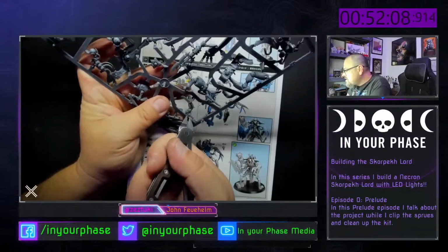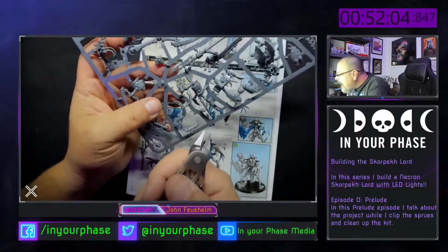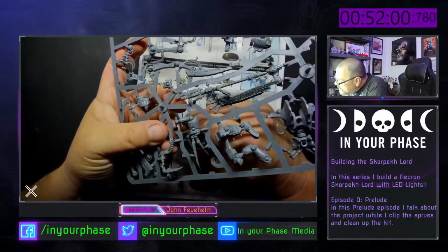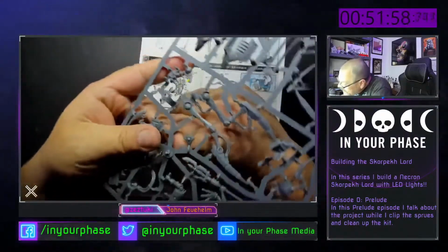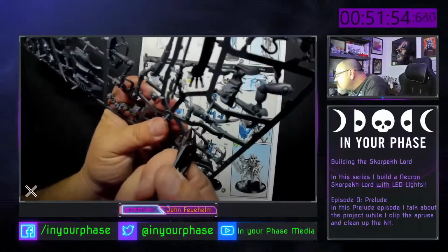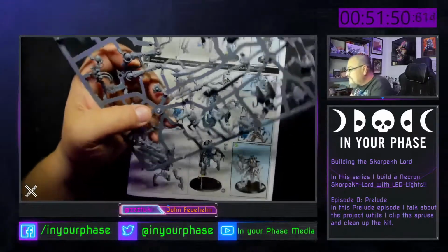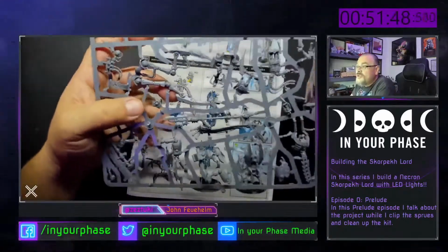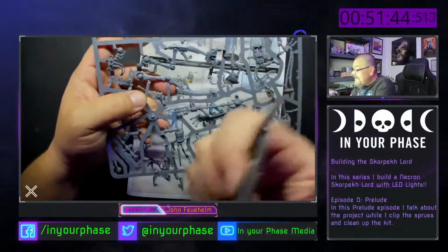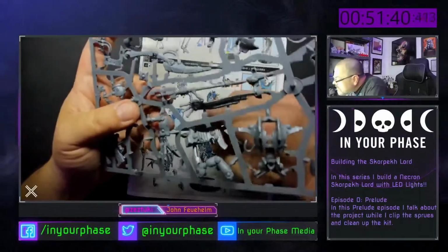Just get a nice tight clip. Use the GW clippers when I can. They got that really flat back, and I filed it a little bit back there too to further flatten it. Get a nice, clean clip from them. Now, for those of you that are not into cleaning up your models after you clip them off, I suggest you learn to do really good clipping. If you're really good at clipping, then it just reduces the work, or if you're going to skip it, it doesn't look quite as bad.